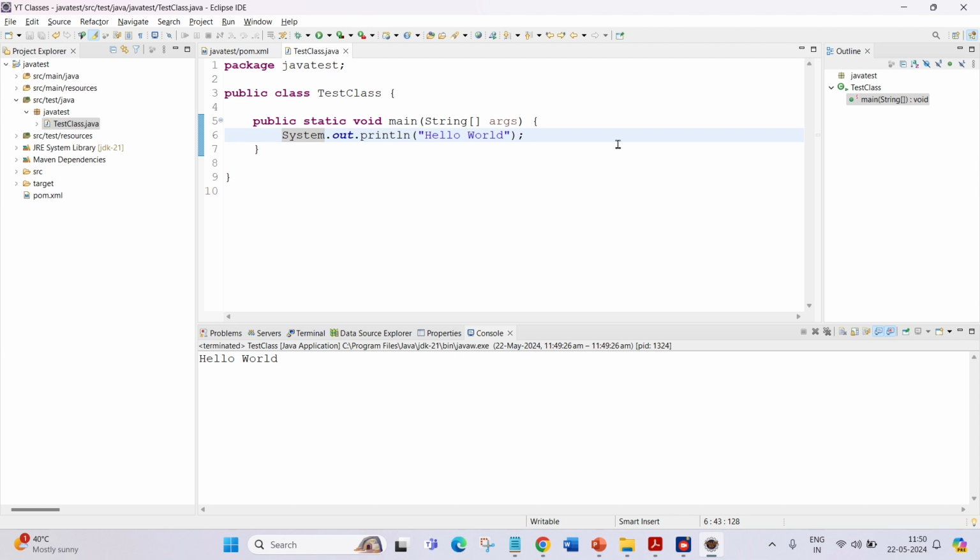Now we have to test whether the Selenium library which we have integrated with our Eclipse IDE is successfully integrated or not.